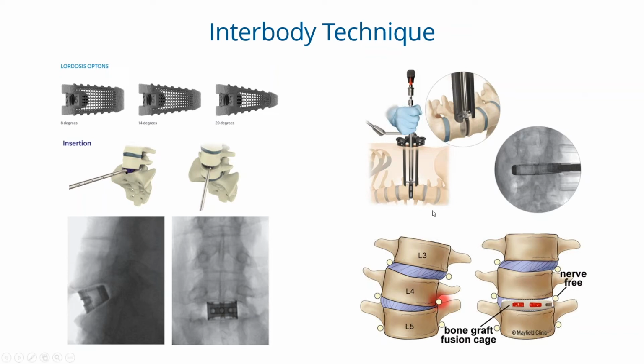Alternatively, for people with scoliotic curves, this lateral technique, so this figure right here is someone laying on their side and we're looking at the front of their spine. We can introduce the interbody cage in from the side, and this can straighten people out. So down here in the bottom right, we see the angulation of this disc space. It produces a curve off to the side, but if you pop one of these cages in, it straightens them right up.